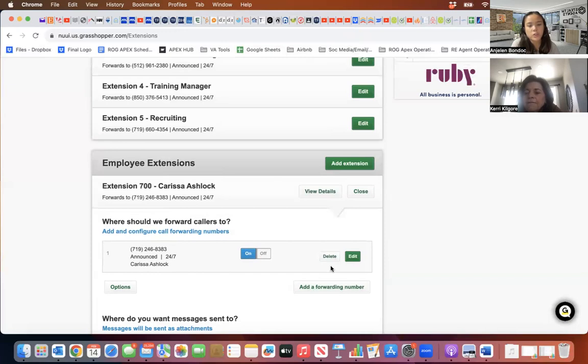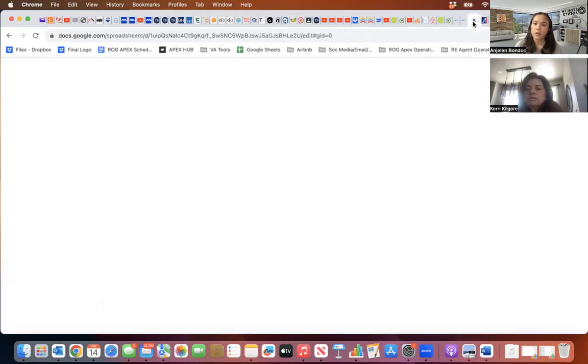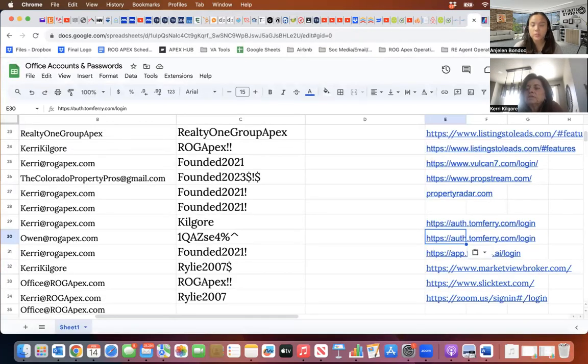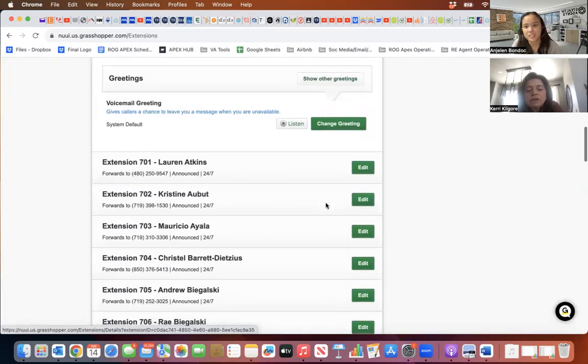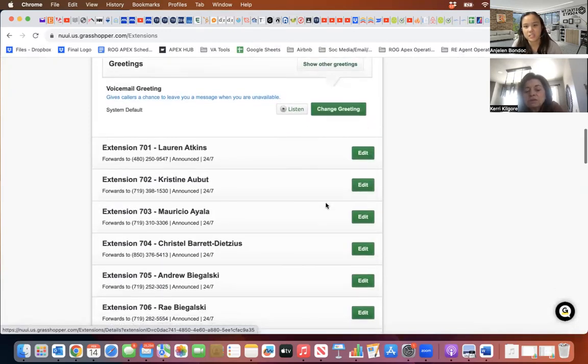I should be able to get it right. Or I mean, how do I say this? The number that is shown on their details, that should be the one that is supposed to be on the call forwarding numbers, right? Yeah, and it should be the one on the Google Sheet too. Yeah, it should be the one on their name on the agent roster. Okay, got it. Yeah, I just wanted to make it clear. I don't want to mess it up. It's so crucial. Yeah, and it looks like you've done most of them correctly.